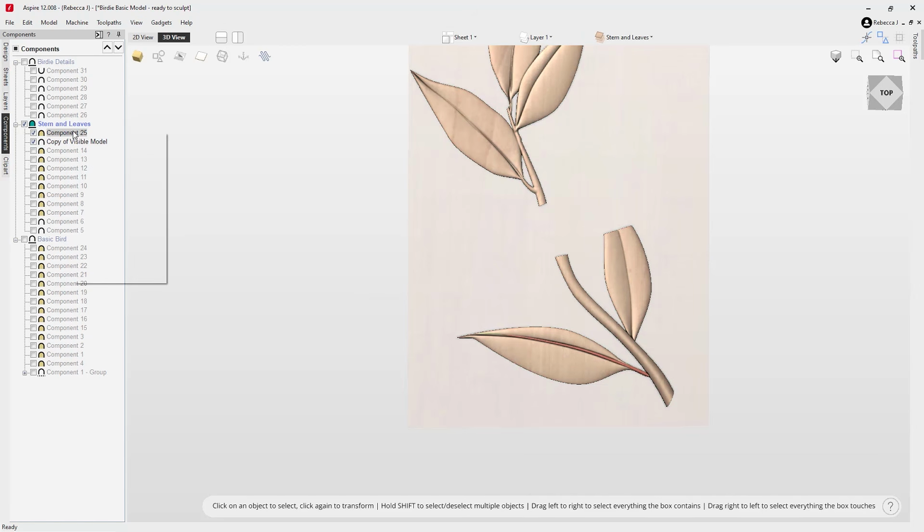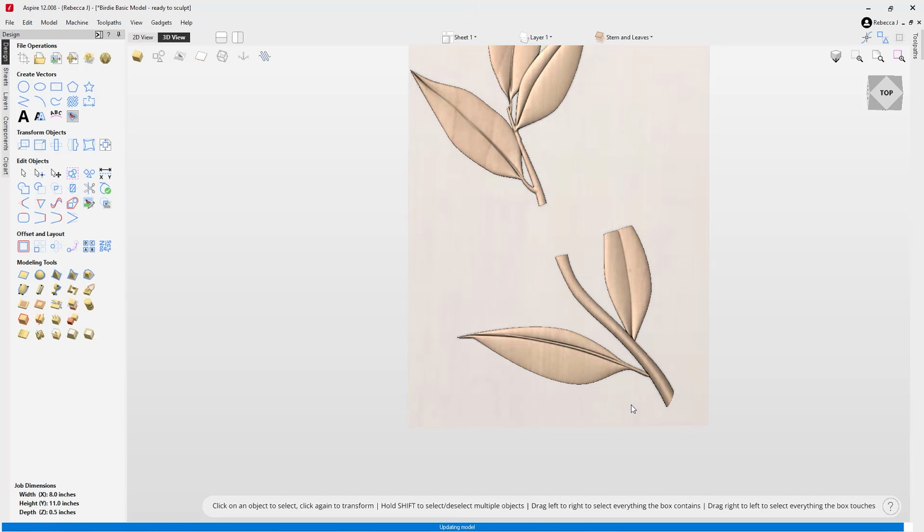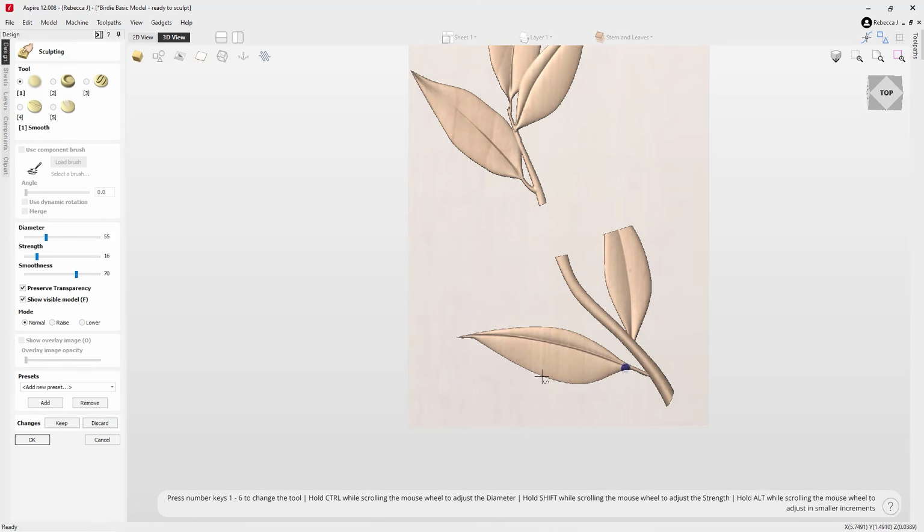So to help keep everything safe, I'm actually going to duplicate that component. We'll just move that underneath here, switch that off, and then we're going to take those, and then let's just go into the sculpting tools like so. Okay, it's going to tell us it's going to be baked. That's fine, we're happy with that. And all I'm doing here is just smoothing some of this out where the stem we created, we just want to smooth it so it blends in.